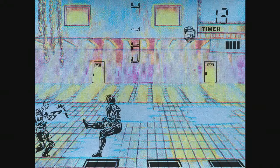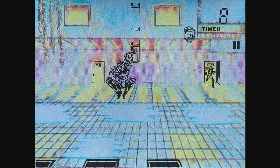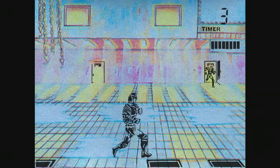RoboCop. I should never have made fun of you. Oh, God. Oh, I'm going to get shot in the gut. This game sucks. Oh, my God. Remember when this movie came out and Stallone was like, I am the law. Well, I don't know what that has to do with anything, but this game sucks.